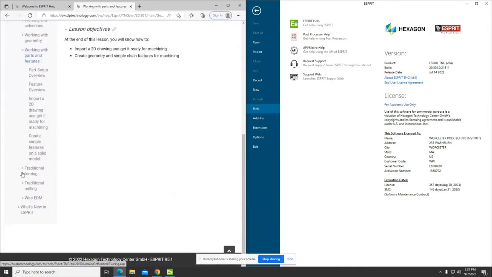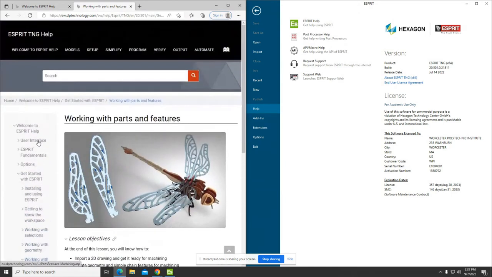And then next week, we're going to do some turning and milling. So right now, I just want you to get familiar with the ESPRIT interface. It'll step you through some steps where you get to download some files, open some files, do all these things. And that's what we're going to do in the classroom this week during lab.